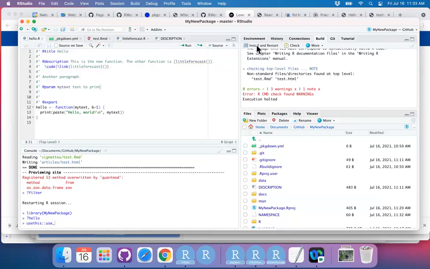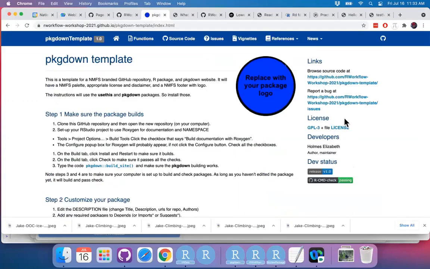I'm also going to talk about how you set up GitHub workflows. I'm by no means an expert in this, but I have worked with them and I can help you get started with them. So, how do you get that R CMD check passing there? That's a pretty common one.